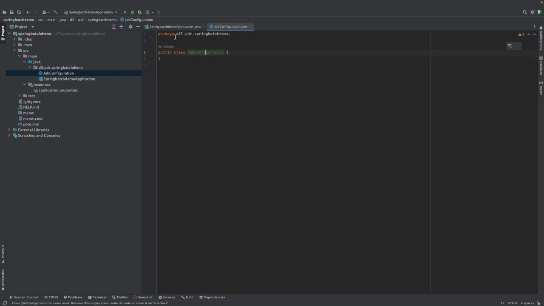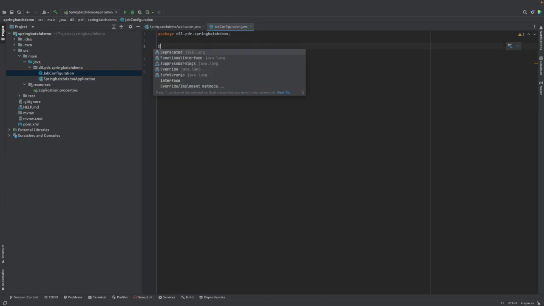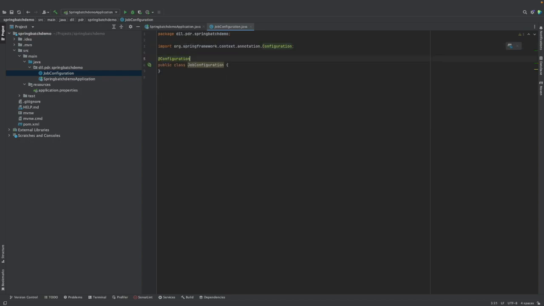in here you have to add an annotation, @Configuration, to mention that this is our configuration class.